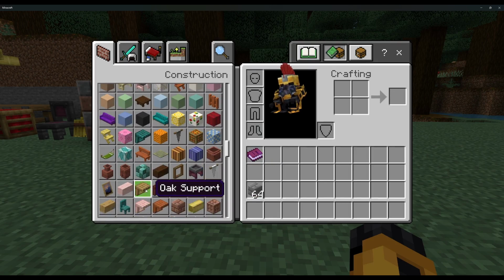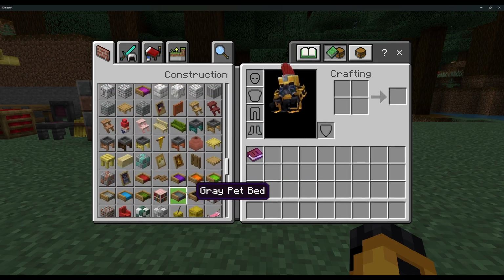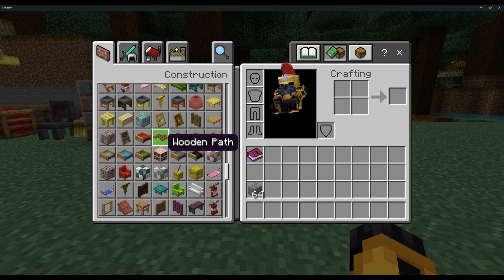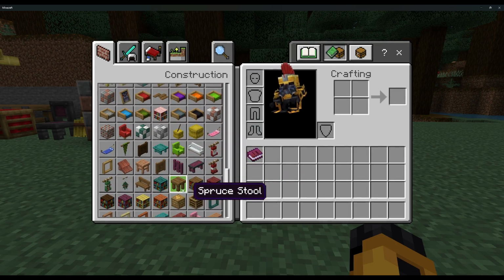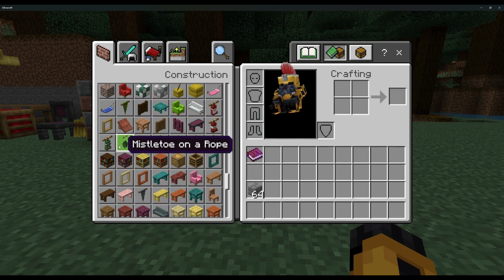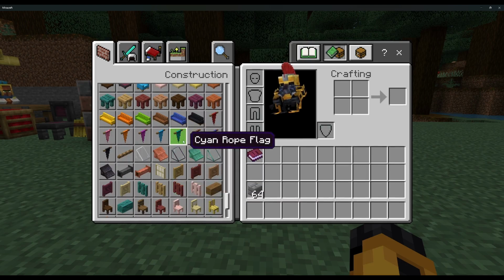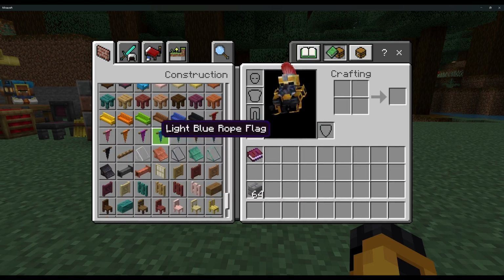Basket of carrots there. Gonna be the same as the apples, I assume. Just different variants of stuff, which is really, really cool. Here you got a wooden path if that's more your style. And forgive me if I missed some stuff here, guys, but yeah, they do have some Christmas stuff. Mistletoe on a rope. Okay, all different kinds of rope colors here, which would be great for a village.